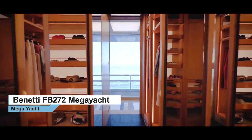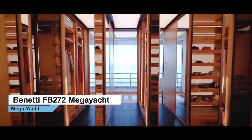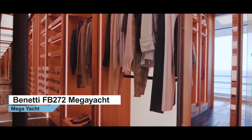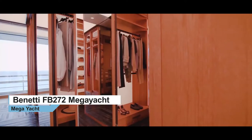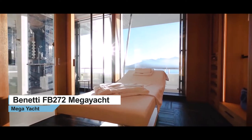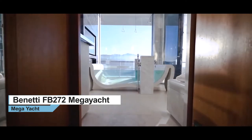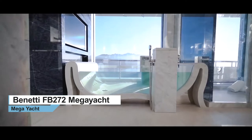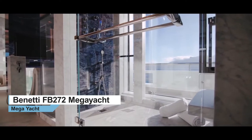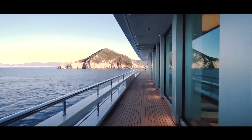Possibly one of the most remarkable aspects of the owner's deck is the truly spacious dressing area, split into different sections with walk-in wardrobes and opening onto a private massage room overlooking the water. The ensuite bathroom, with its hand-chiselled marble bathtub, is a tribute to the yacht's interior design and the inspired use of natural materials.